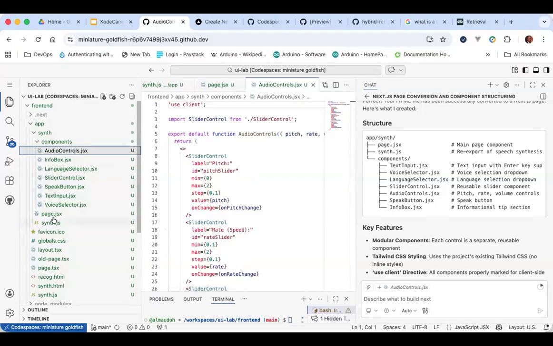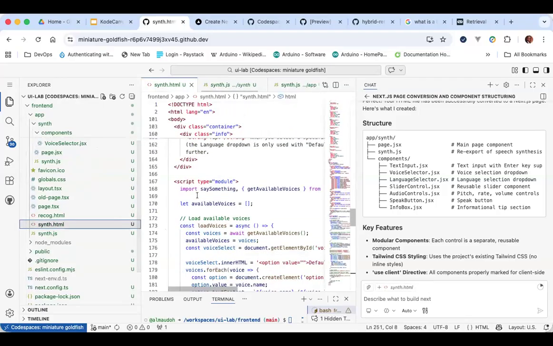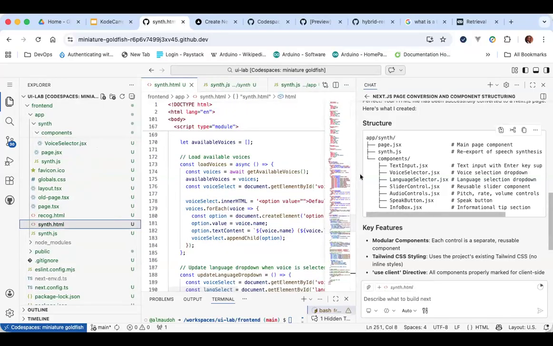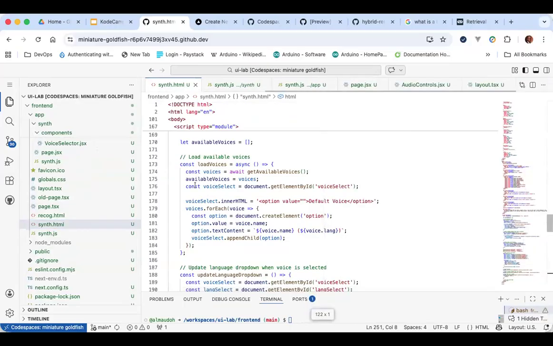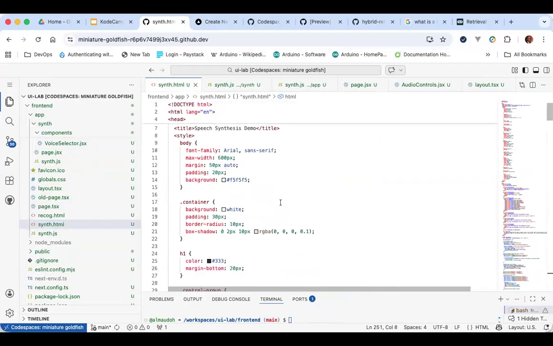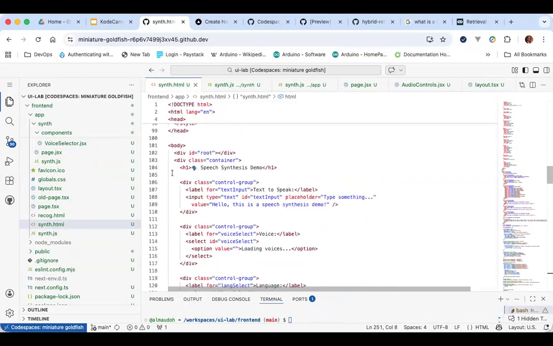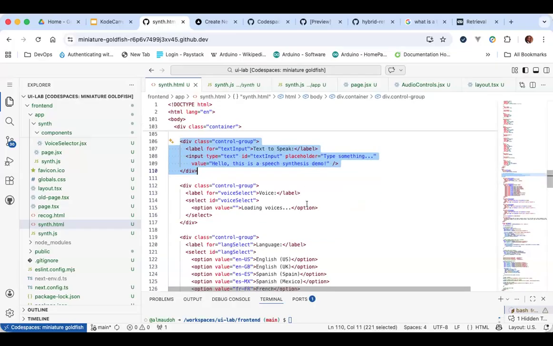What we had before, all of the components were thrown into one place. And we are going to look at the components. But we had a bunch of components here. Let me show you what we have. We have the speech synthesis. I have a demo page, which we'll see shortly. And then I have a control text to speech where you type in the thing.